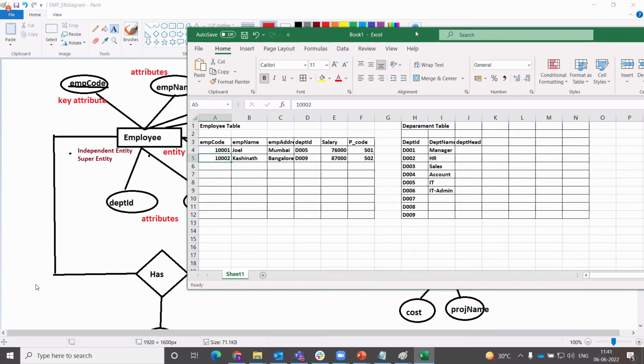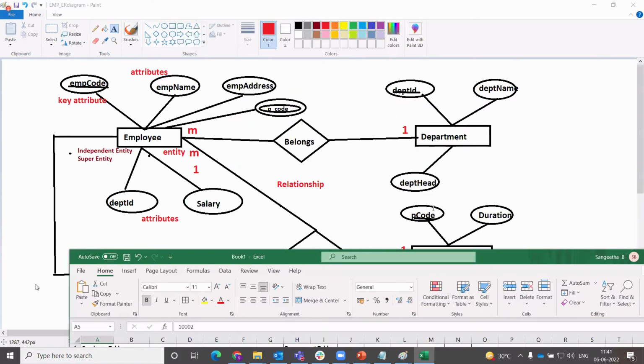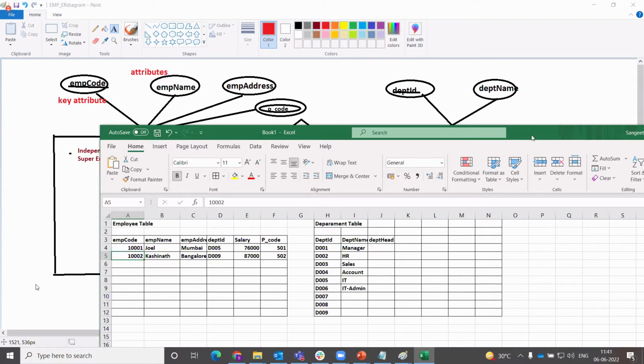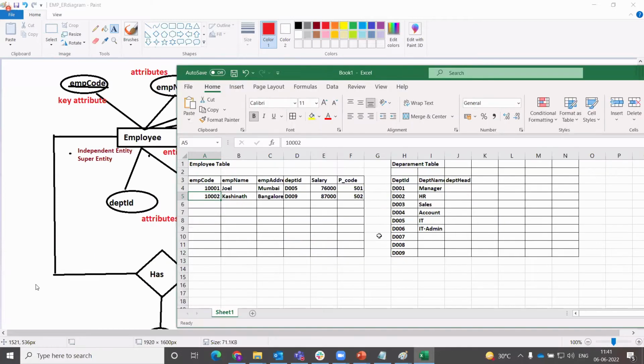Whatever we discussed in the morning, don't think that it's only diagrammatic. Whatever diagram is in front of you will be converted to a table, and relationships will be exhibited through foreign key references.